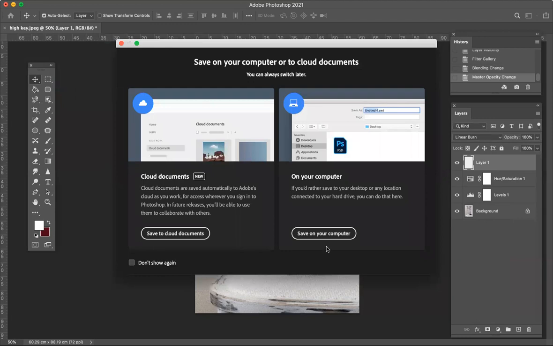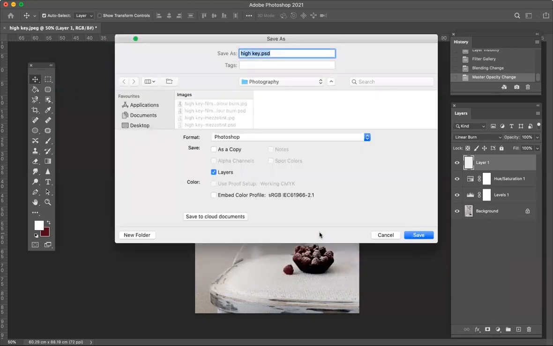And I always like to get you guys to save things twice. I like you to save it as, I'm just going to call it edit one, as a Photoshop file, which means that it saves all these layers so that if you, for some reason, don't like it, you can go back and play with the hue saturation, you can play with the levels, you can change this as well. So by saving it as a Photoshop file, you're retaining all the layers. So we click save. I'm just going to call it edit one.